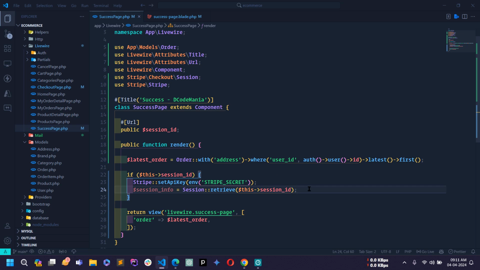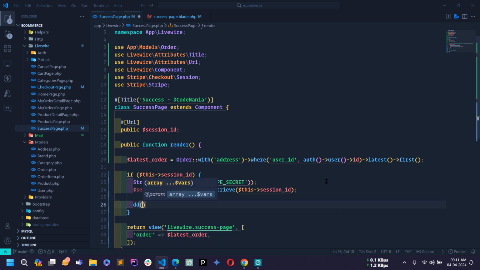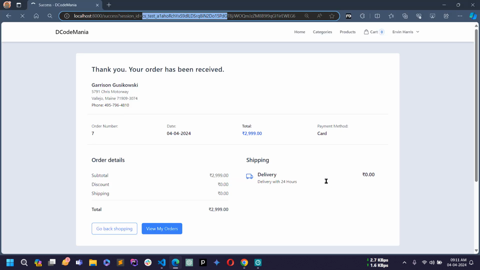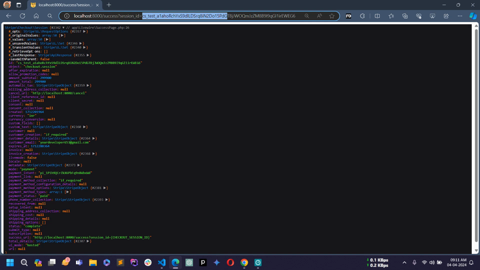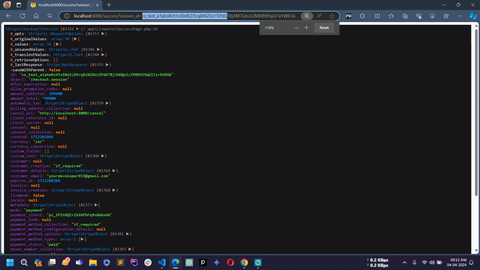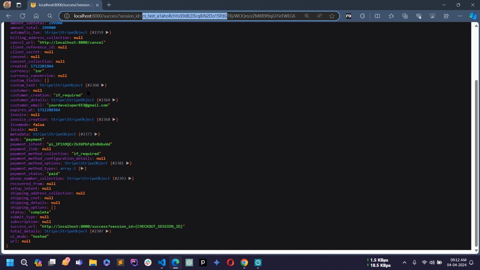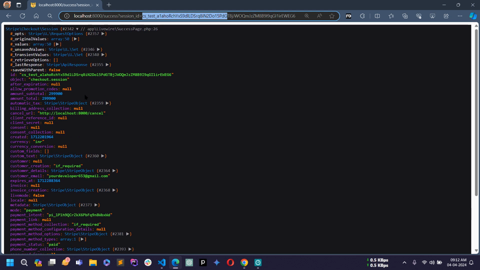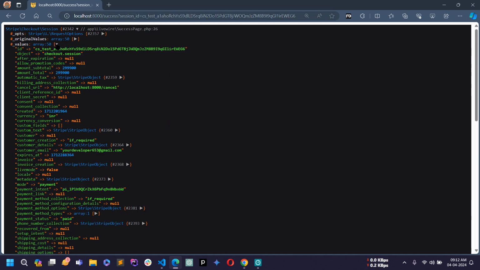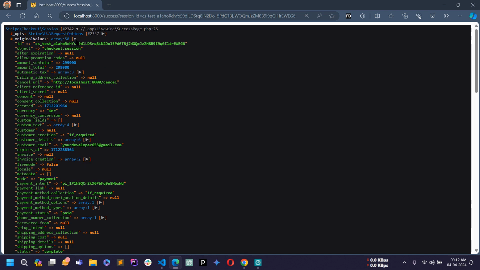Let me show you. If we write dd and then session info here, and reload the page, you can see we are getting all the details. Let me zoom. Inside values, original values, both are the same.